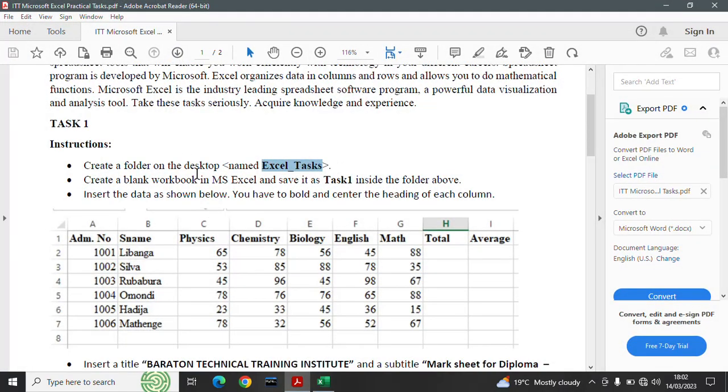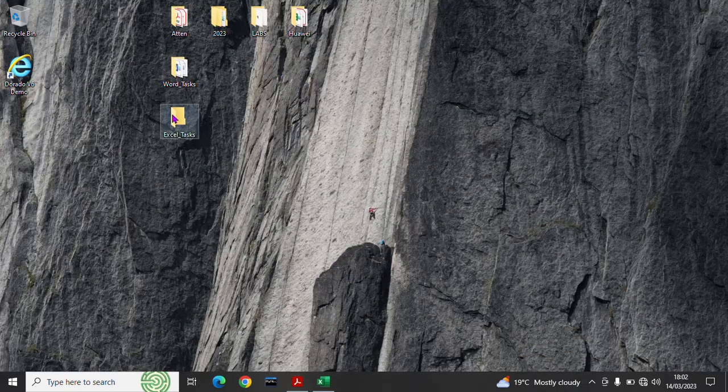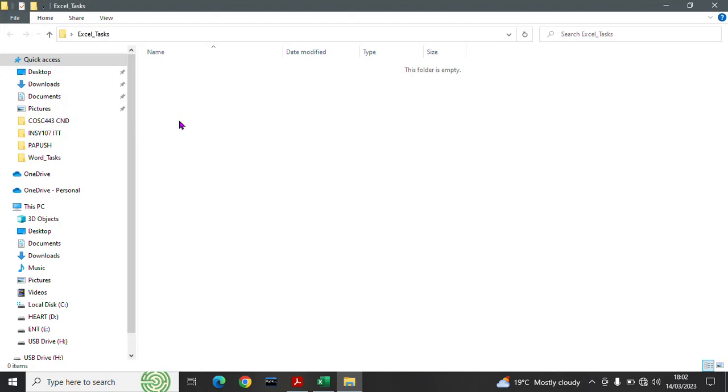We have done that. Then number 2, you have been asked to create a blank workbook in MS Excel and save it as task 1 inside the folder above. So we go to that folder and double click on it to get inside.